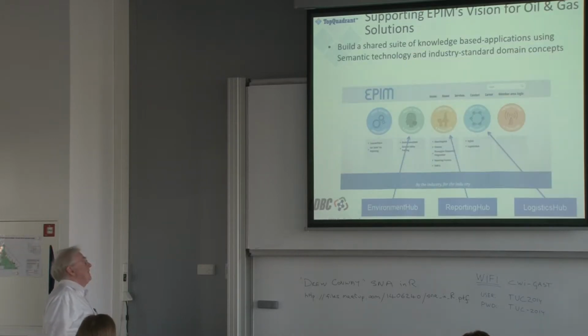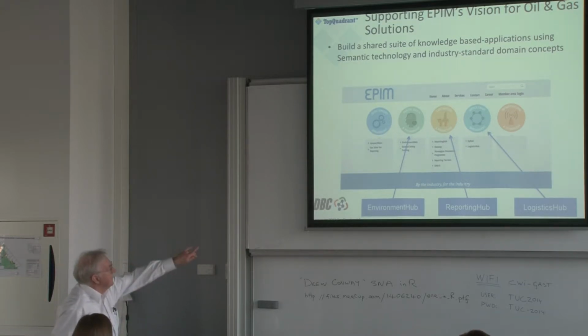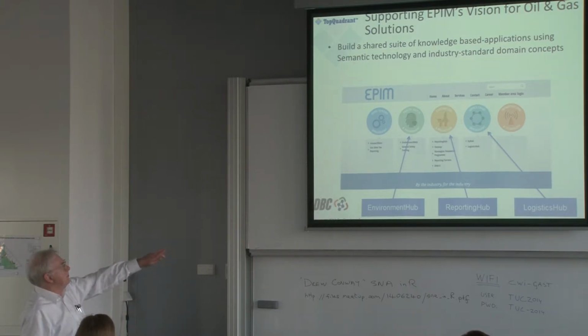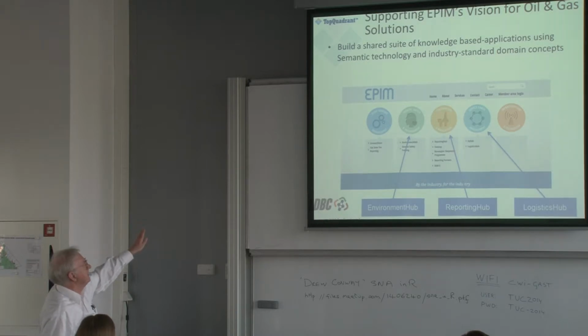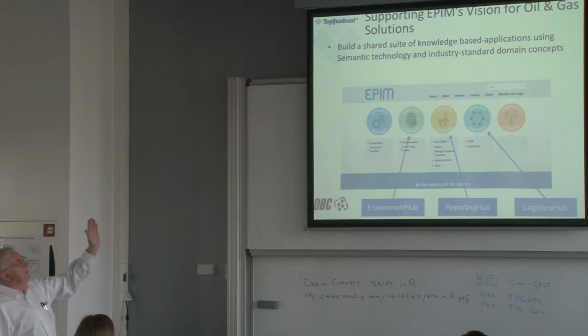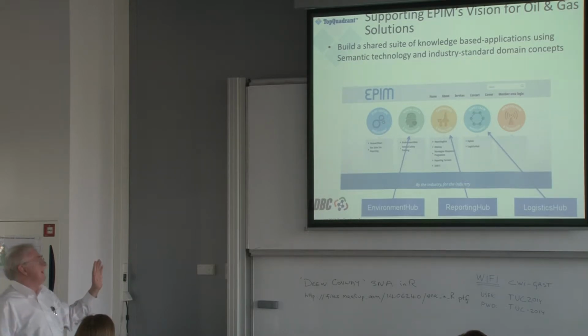So this picture here tells you that this was the start of our involvement, the environment hub. I got these things the wrong way around. This slide should have the reporting hub on the left, I think. No, this is right. The environment hub is the thing that's the second one over, which is what we're doing now.